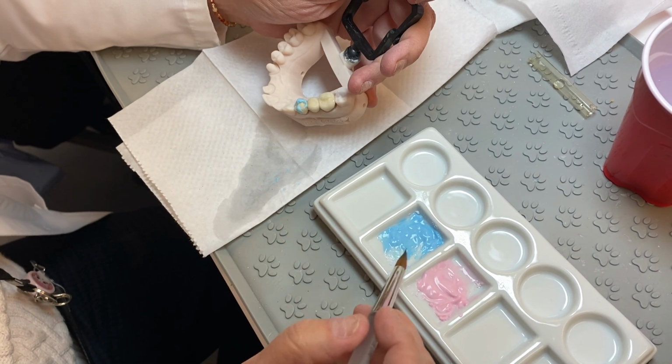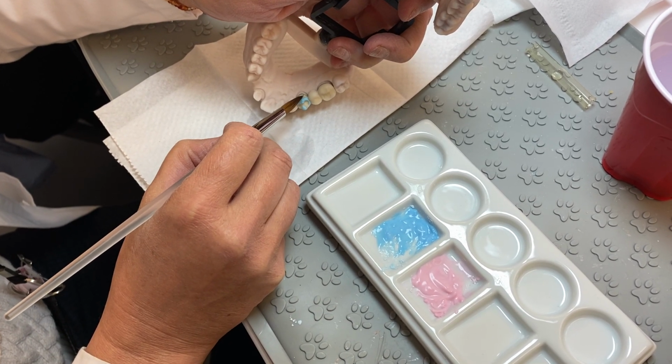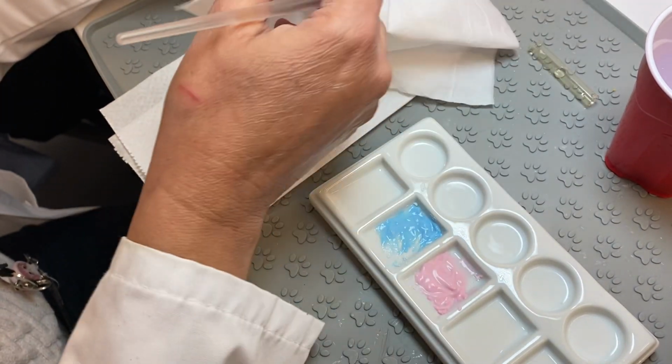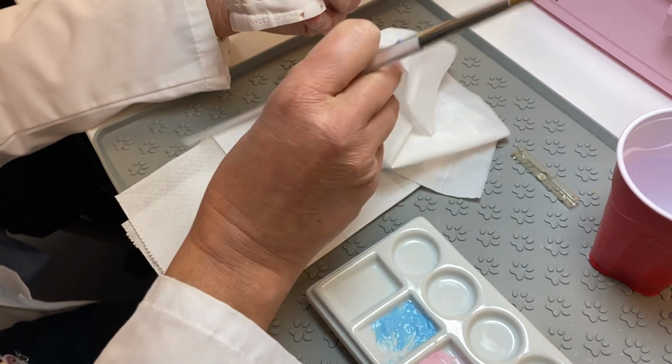From time to time we can vibrate it, so any moisture that is trapped in the porcelain can come to the surface, and then we can use a tissue to remove the excess liquid from the porcelain.